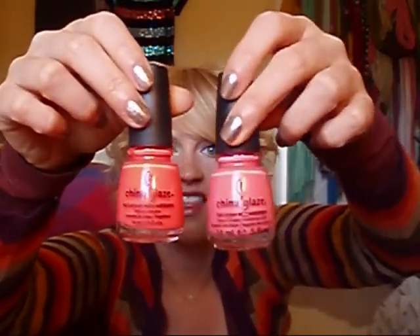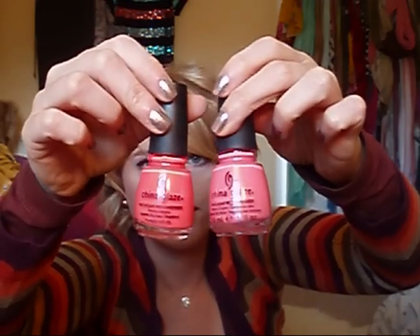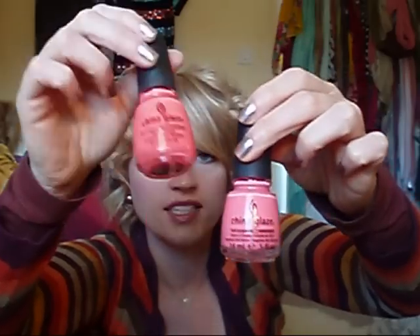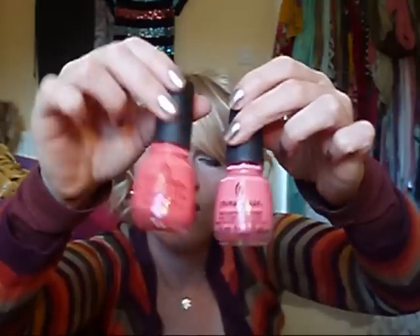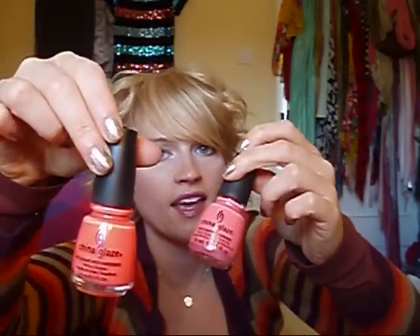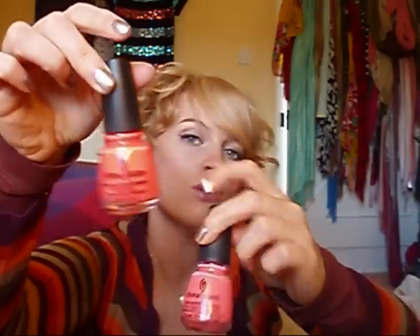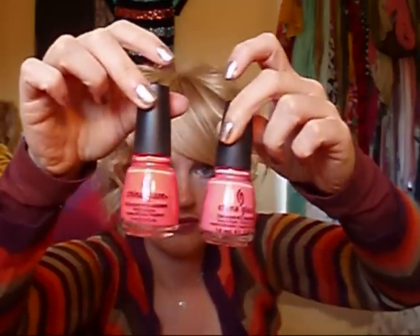My mum was trying to steal my Flip Flop Fantasy so I decided to get her a new one from Nail Supplies. But this is my original and this is the one I received, and you can see they're completely different. I understand you get different dye batches, but these apply differently on the nail too. I prefer the original colour and so does my mum. Have you guys got either version? I don't really know if it's wrongly labelled or just a different dye batch — it's possible it's mislabelled since there was a pink in that neon collection.